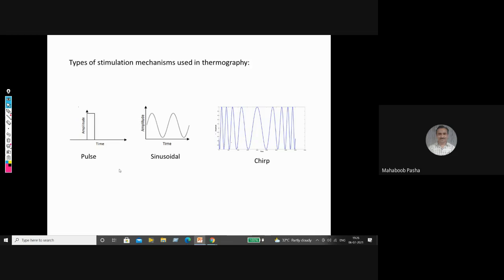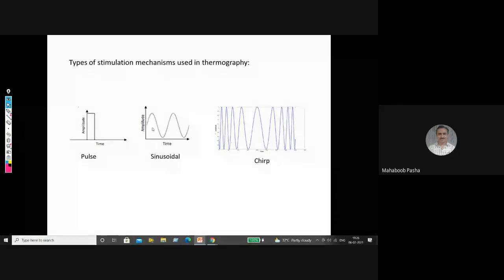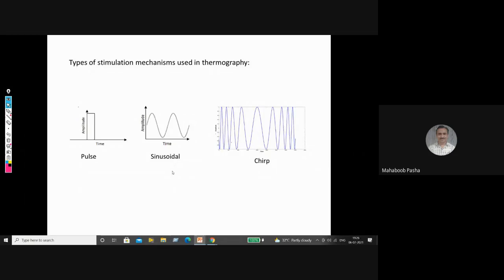Another, recently introduced type is chirp stimulation. That means the stimulation is varied in the form of a chirp. Whereas in the case of sinusoidal only one frequency component is induced into the material, using the chirp, a different band of frequency components is induced into the material. The advantage of chirp compared to sinusoidal is this: when you induce the signal using an optical source in a sinusoidal manner, there is one parameter called diffusion length, which describes how the light rays go into the material.